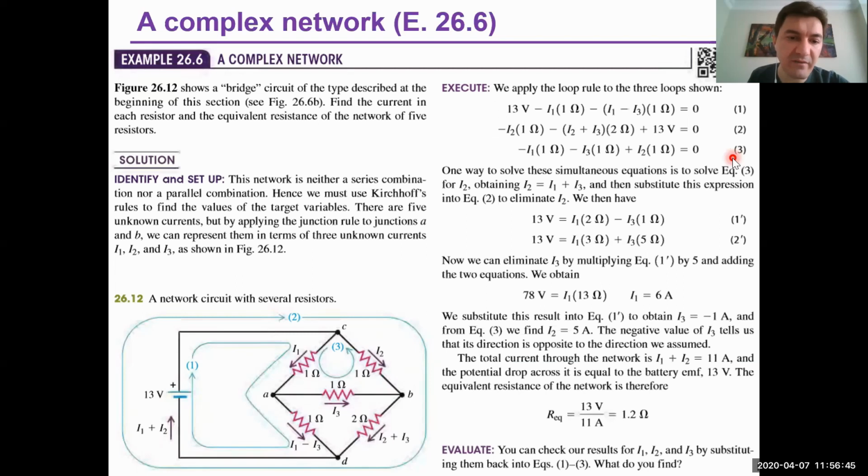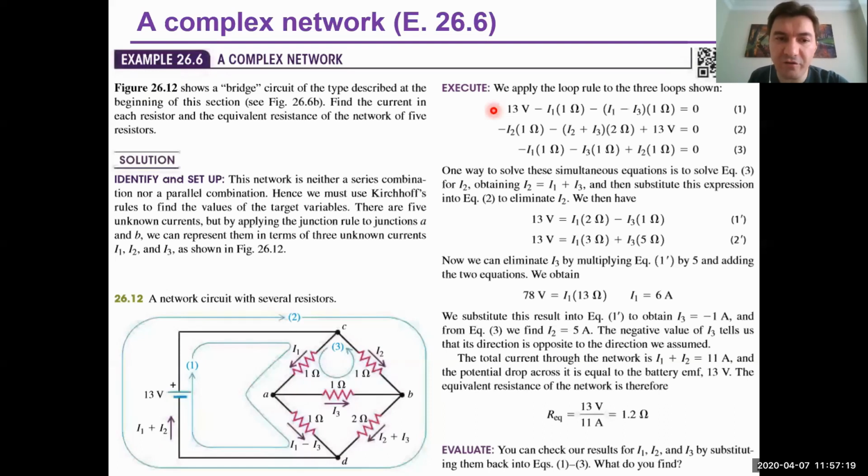So now let's have a look at the first loop, this one. What do you see here? One resistor, another resistor, and we have one EMF, 3 circuit elements. So what about their contributions? So just start from the EMF, 13 volt. What about the sign, positive or negative? Since the travel direction is from negative to positive in the EMF, we have positive here. And what about the contribution of this one?